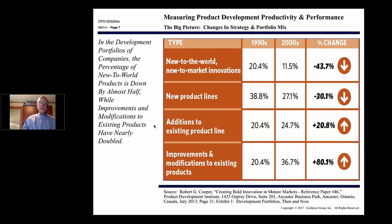One of the things that's happened in the last 15 or 20 years is that companies used to spend a lot of their R&D monies on new to the world, new to the industry, new to the market products. This is some work from Robert Cooper, who is the creator of StageGate and also one of Moon on a Stick's presenters. Bob indicates, research indicates almost 70% of R&D budgets 15 years ago and even into the mid-2000s were on new to. In contrast, today we have less than half of that amount dedicated to new to. We're doing lots of baked over incrementals, extensions, without really reaching very far.